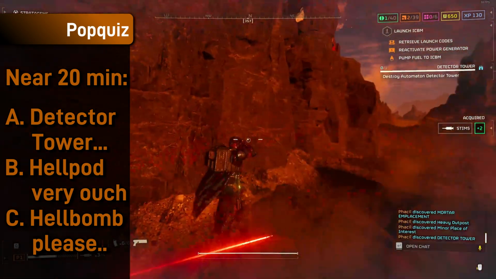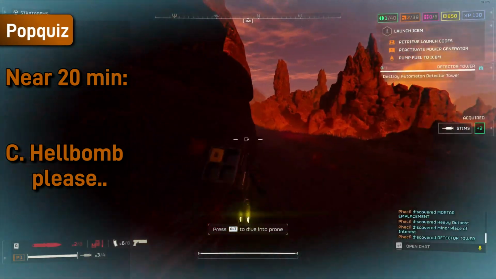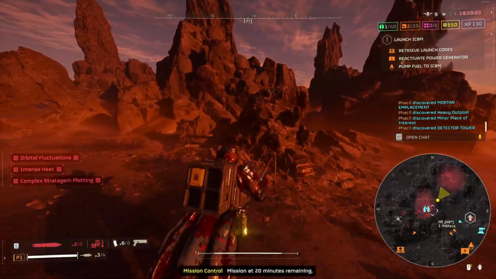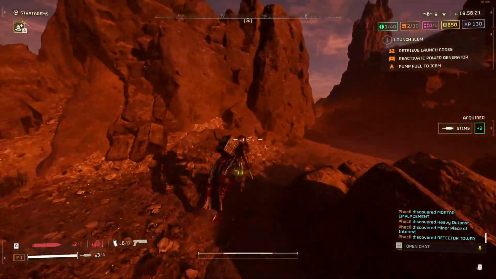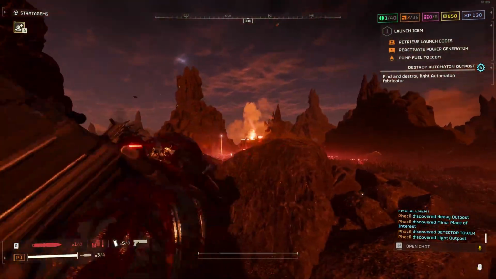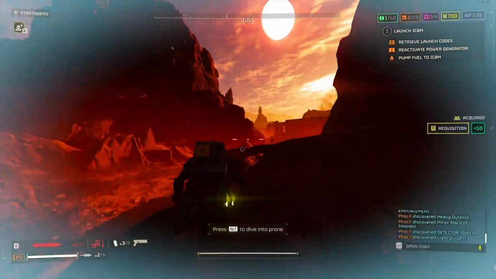The correct answer is C. I really misplaced the second hell bomb. I knew that patrol was coming, but for some reason thought I could get the hell bomb off before they got to me. Very grievous mistake there. I realize I really have to pick up the pace now. I only have 20 minutes left on the clock and way too much stuff left to do.